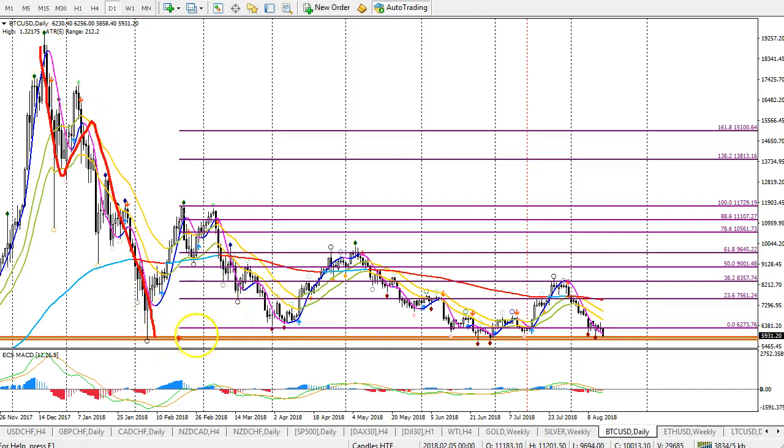Here ABC, probably a corrective pattern for WX, and this is probably A, B, and this is all part of C. This is probably a deeper wave 4 within C, 1, 2, 3, 4, 5. So if that is correct, there could be one more wave 5 of 5 left within the C, within the bigger end of the correction. In that case, we'll have a 5 of 5 of C of W, and then perhaps that uptrend could finally start. That's something we will only know by how price bounces at the 5,500 support area.